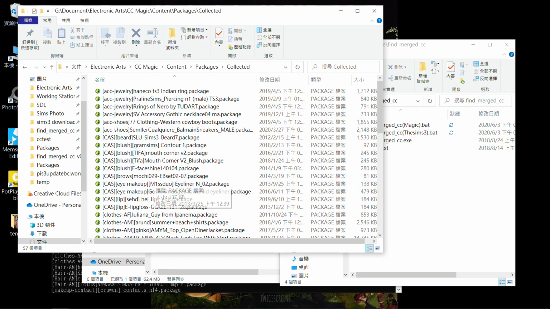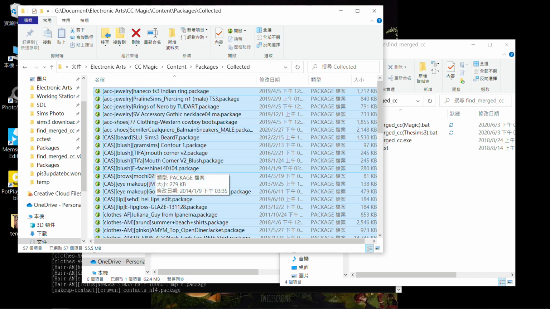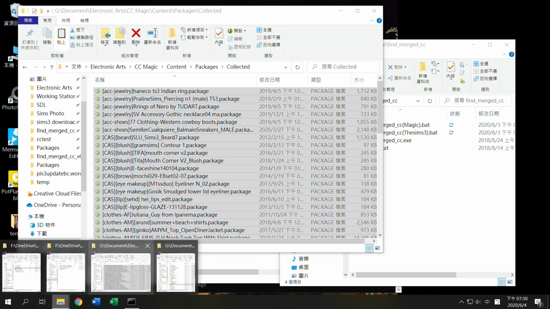Now here are all the CC listed and the content in CCMagic, and then we're going to move these files to the share folder.